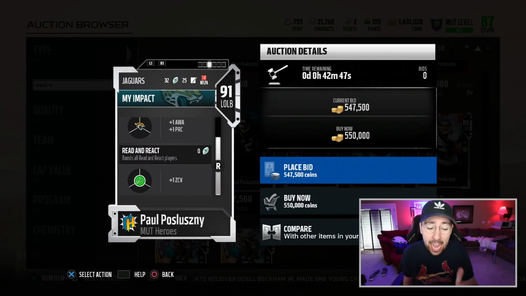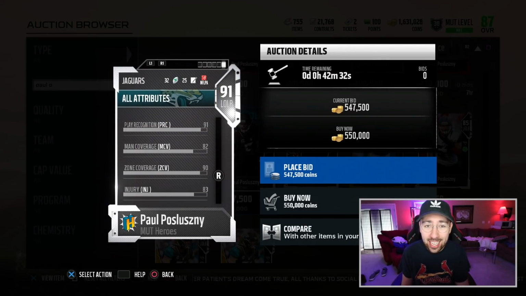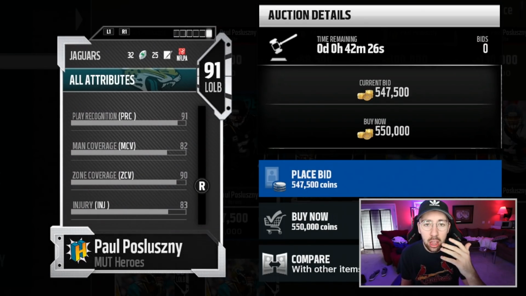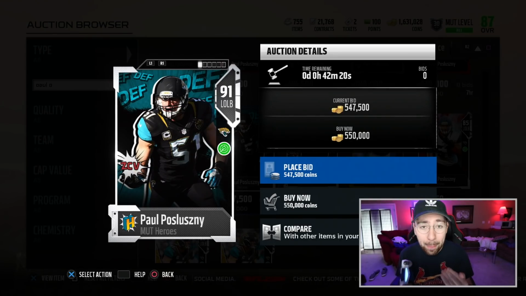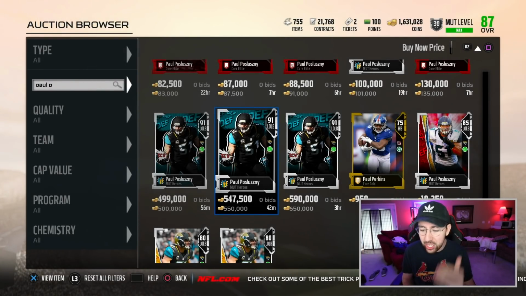He has read and react chemistry, which is a +1 to zone coverage. And if you look at the card, he already has 90 zone coverage. So if you pair him up with all those other cards, he will have 91 zone coverage as a linebacker. As a linebacker, that's going to be unbelievable. He's already hit the threshold, and he's also a pass rusher. This card is going to be so good, and I feel like people are sleeping on it hard.